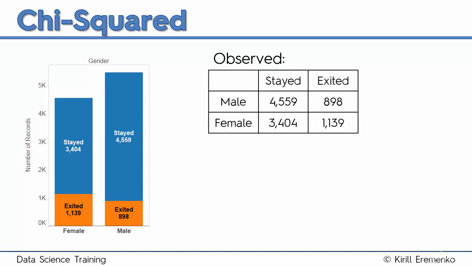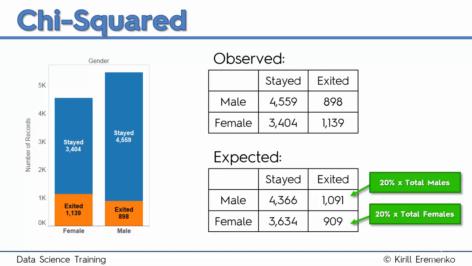This is the observed table. This is what we saw, the number of male and female customers that stayed and exited. So you've got the categories as rows, and you've got the outcomes as columns. That is the conventional way of representing a table for a chi-squared test. Now in a chi-squared test, there's a second table that you need to create, and that table is called the expected table. I'm going to use my mouse here because it's pretty important. So you've got a total of male customers. You take these two, you add them up, and it gives you a total number of male customers, right?